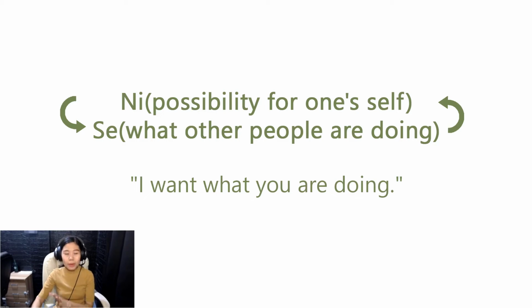So halimbawa, isang ISFP, 'di ba? The artist. Nakapanood siya ng isang singer or artist sa TV. Tapos na-realize niya na ayun, yun pala yung gusto niyang gawin in the future. So ganun siya nag-work. So NI, introverted intuition, is literally the path that you want to take in the future.